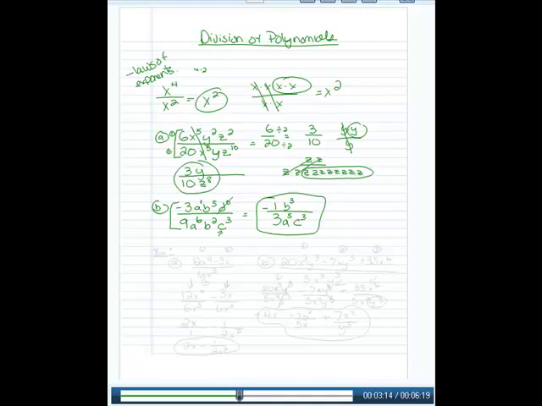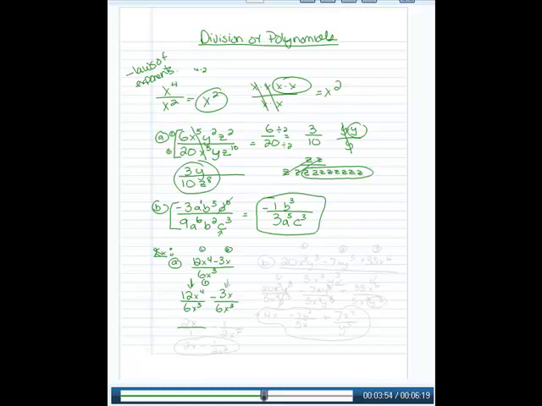But what if I'm doing a division problem and I have more than one term at the top? So let's look at some different examples. I have 12x to the fourth minus 3x divided by 6x cubed. So here I have 2 terms at the top being divided by 1. So what you need to realize is that everything is getting divided by 6x cubed. So I have 12x to the fourth divided by 6x cubed. And then I have minus 3x being divided by 6x cubed. So now I have to simplify these individually.